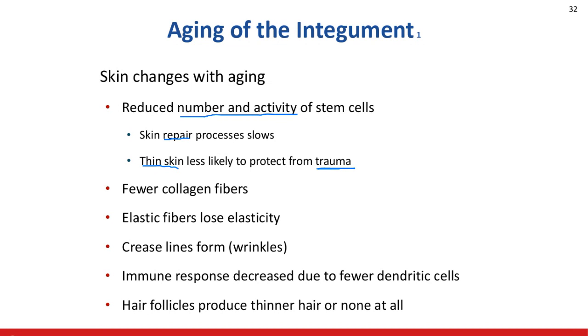In some cases, if they brush by a bush with some prickers on it, it can significantly damage their skin. I'm not saying they're going to bleed out or anything, but it causes issues. Well, look at this. Fewer collagen fibers, all right? Collagen is that protein fiber that adds stability to whatever type of tissue that it's in. So we're going to have fewer collagen fibers. That's definitely going to help to thin the skin, all right?